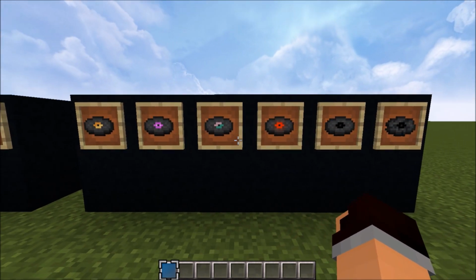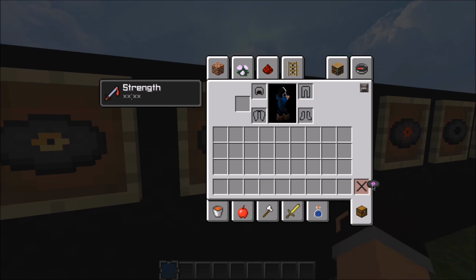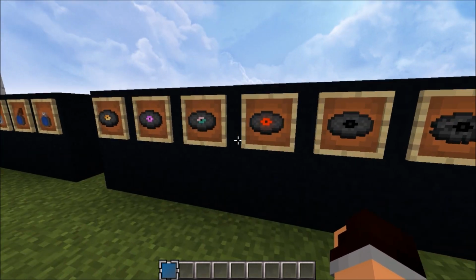Moving on from that, some of the music discs have been changed. Now, this is a weird one. This is probably one of my favourite quirky changes in the entire pack actually. This right here is actually record number 13. This right here is actually cat. And this right here is actually chirp. But they've all been changed around, and we'll approach more into that in just a moment.